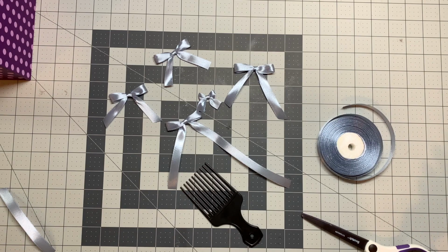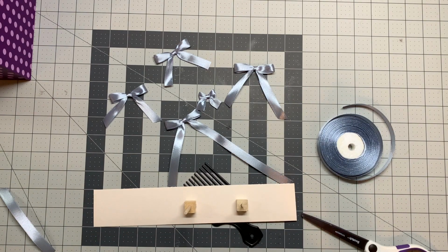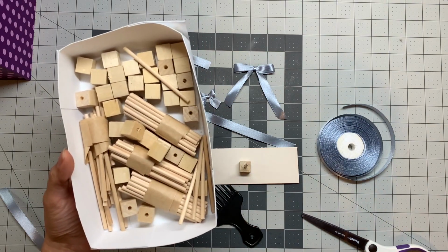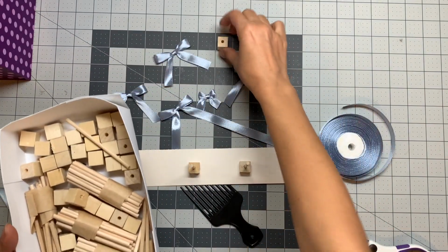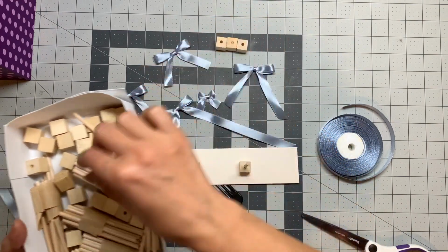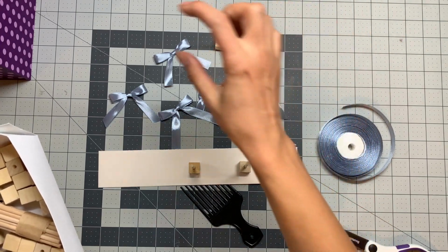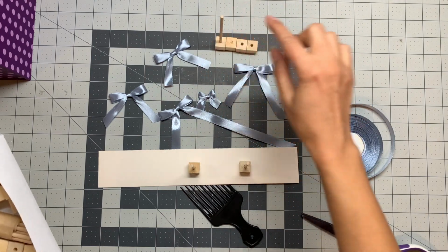The other way you can make it is like this. Actually, I bought a pack of these things and I don't know what they're used for, but I got a pack of these I think from Hobby Lobby, and the plan I had was to stick all of these on a piece of wood or together like this, and then with this dowel you can make the distance you need for how long you want your bow to be.